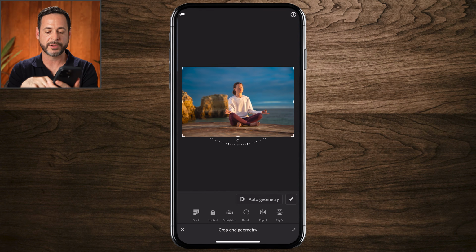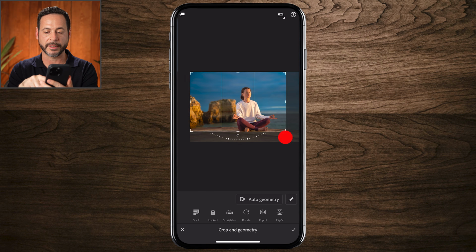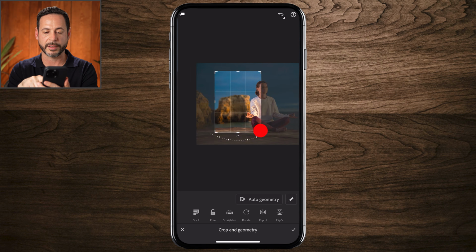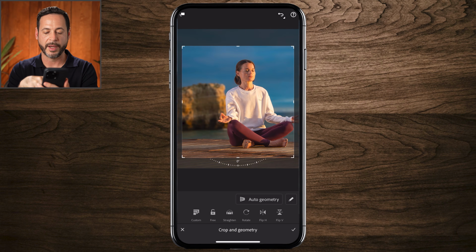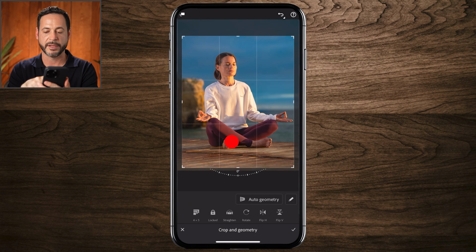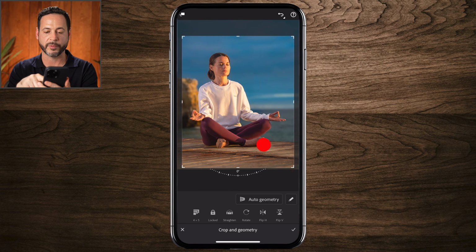Now we're gonna go here into our crop. You can see with the crop, I can just click and drag. I can move my crop around, which is really nice. I can unlock, so I can change how I would like to crop. I can set this to a custom size, like if you're going to be doing a 4:5 print, you can set this to be a 4:5 crop, which is really nice.